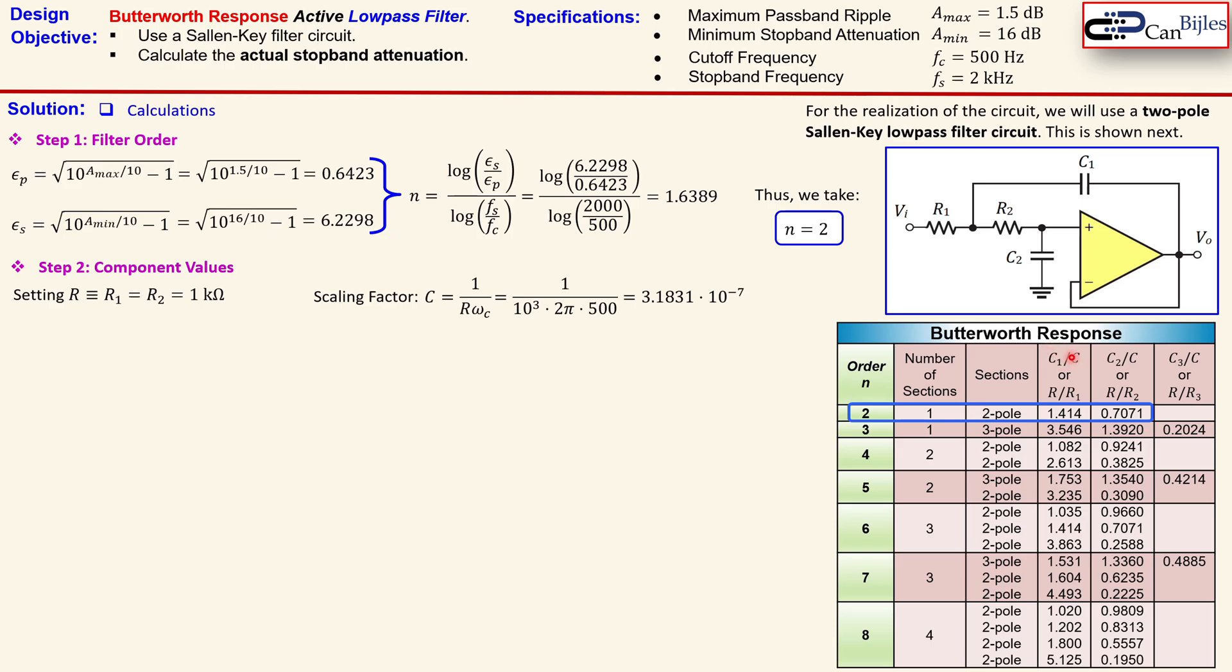What we also see so there is more information let me also clarify this. We see here a ratio C1 over C and then C2 over C and of course also this C3 over C. This is the first part we will use for low-pass design. This part is used for the high-pass filter design. That is where we use this in another video where we also discussed the Butterworth response active high-pass filter design.